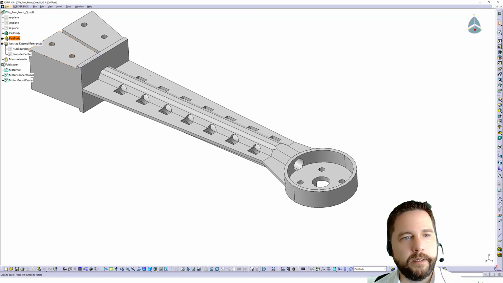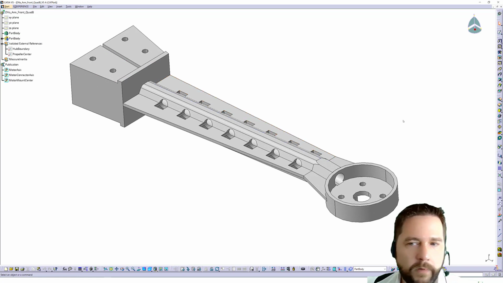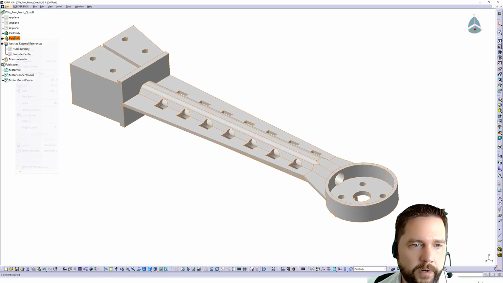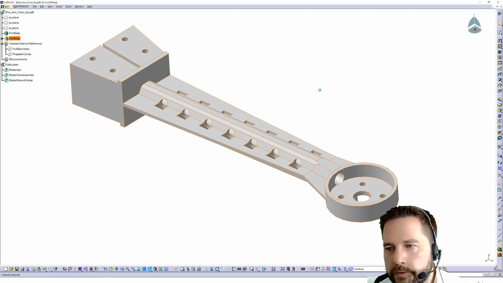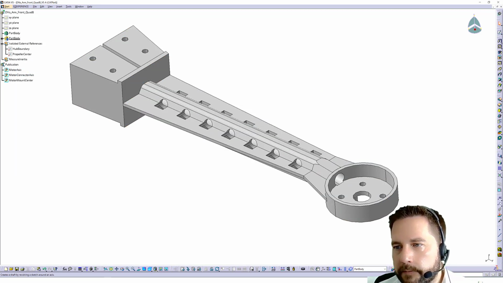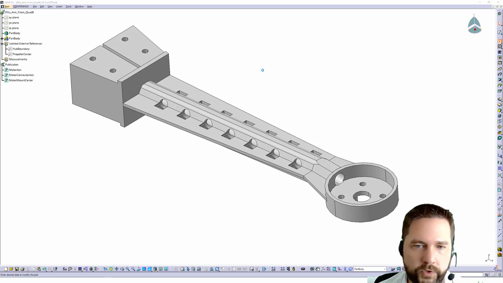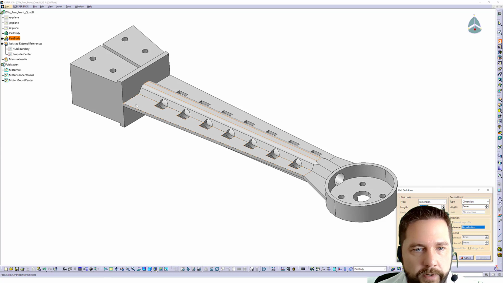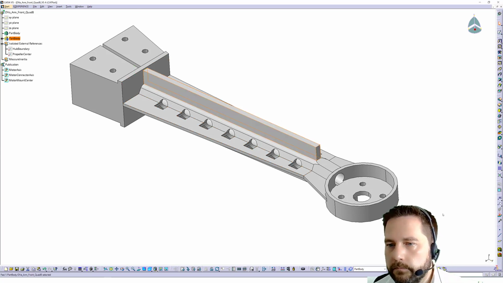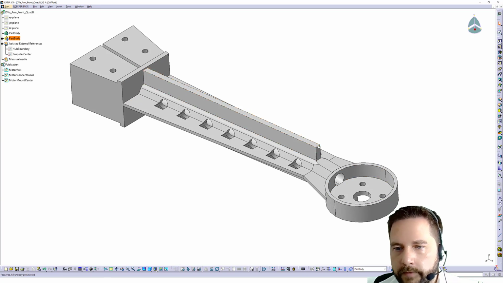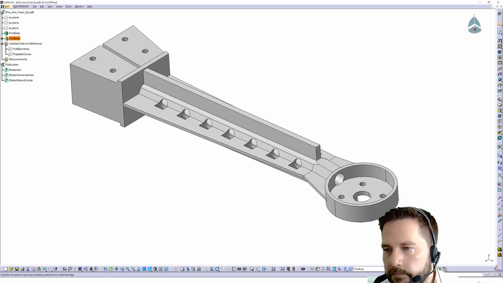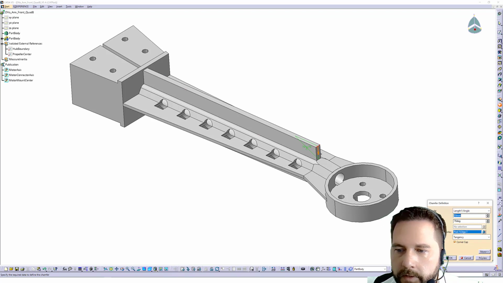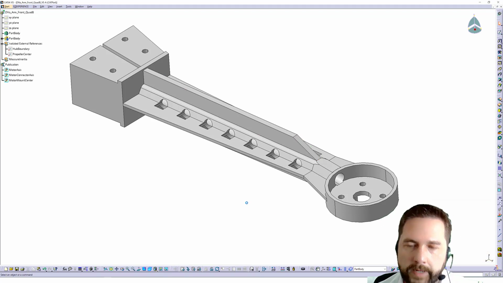I'm just going into the editor mode now. I'm taking the part body as in work object. And now I'm going to add some rib here. Just one change. Here I would like to add the rib in that direction. Here it is. Maybe we have some face here, chamfer. Okay, that's it. Now I would like to save it again in the 3D Experience platform.